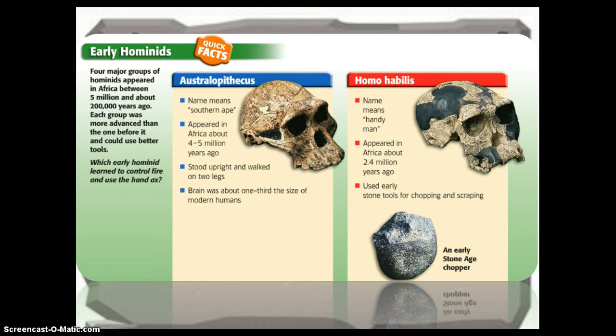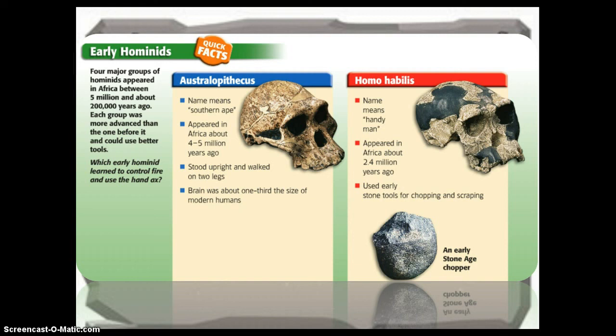So it started out 4 to 5 million years ago with the Australopithecus, also called the southern ape. He was different than everything before because he could stand upright and walk on 2 legs. A nice way of seeing that later on we call ourselves smart people is the fact that its brain was 1/3 of the size of what we have now.